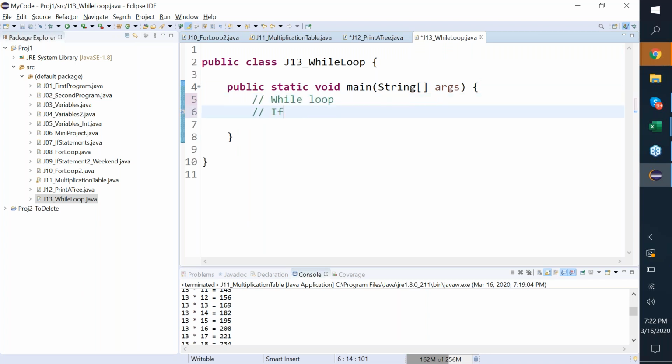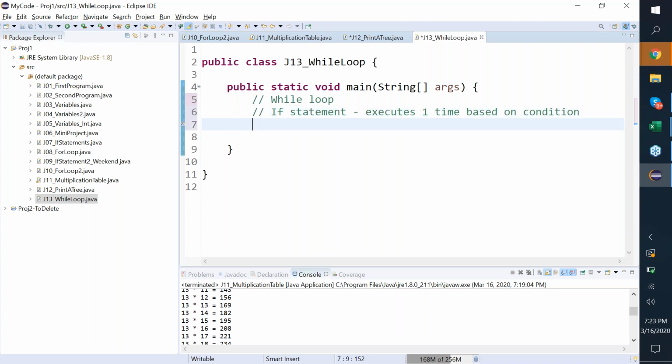So team, an if statement executes one time based on a condition, correct? I'm losing power as well. Let me see if I have 3 minutes, that's good enough.